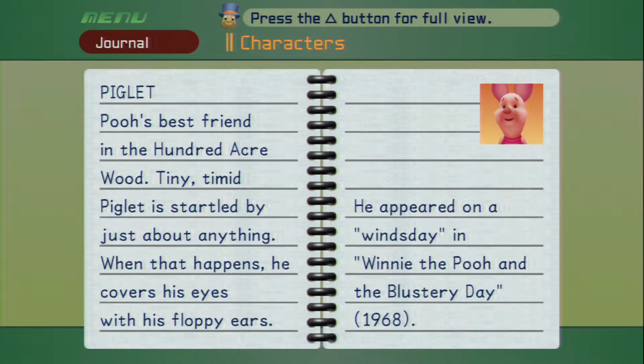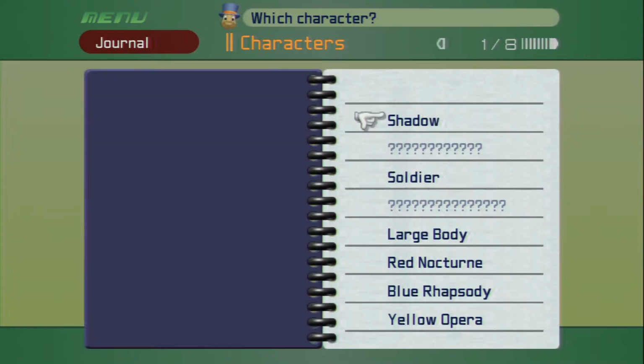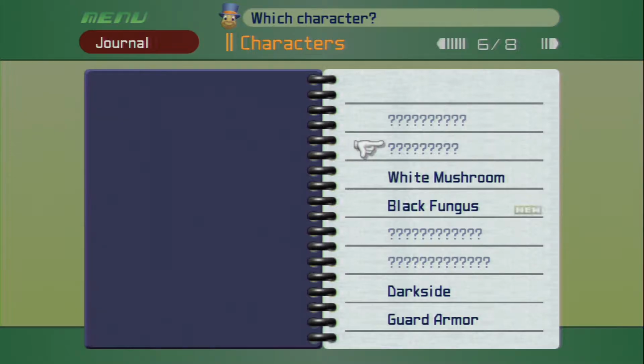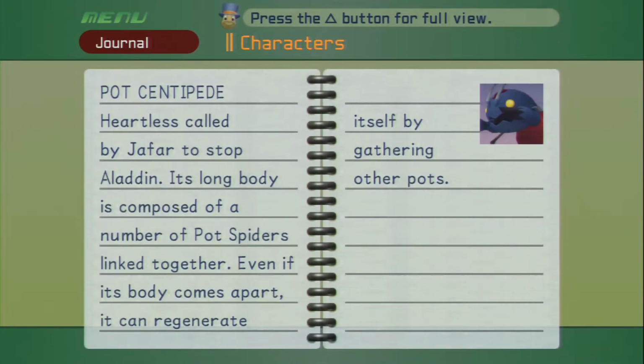Pooh's best friend in the 100-Acre Wood, tiny, timid Piglet is startled. And that happens. His eyes, it is a he. Okay, I wanted to confirm that. And plus, I'm not going to lie, but Piglet's just a poor character, to be fair. It's not the best character at all.